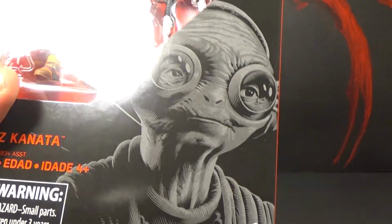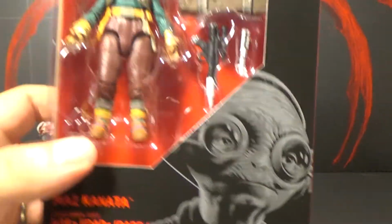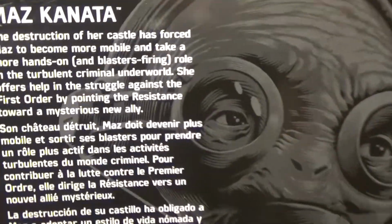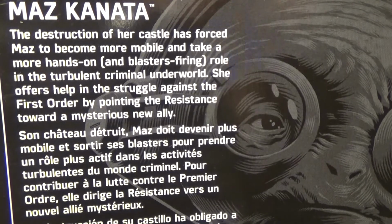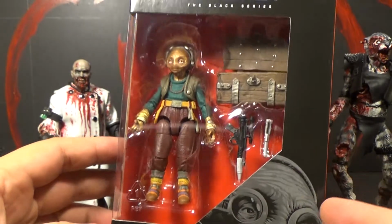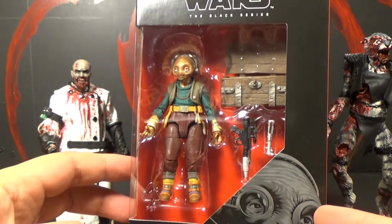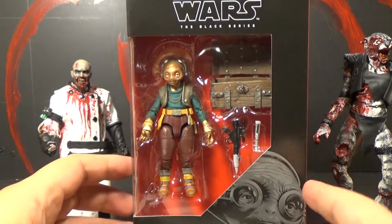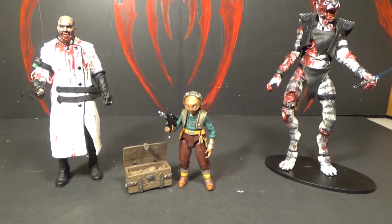Okay. Well, there's the package, and there's a little artwork there. And there you can see the figure. She is number 49. And there's a description on the back. From the description, I guess this is based on The Last Jedi, because they're talking about events after what happened in Force Awakens. Well, let's open her up. And there she is out of the package.